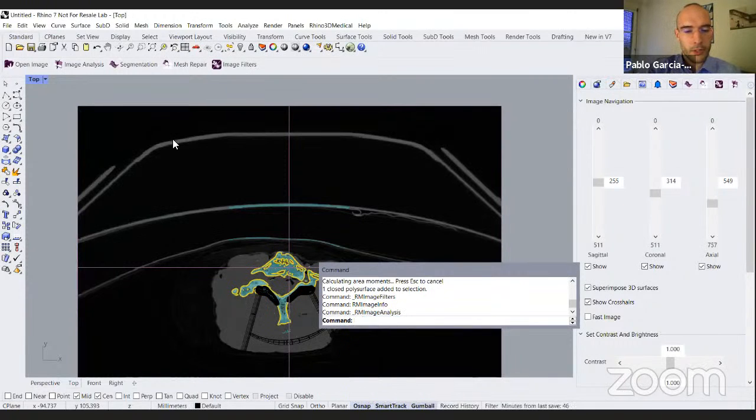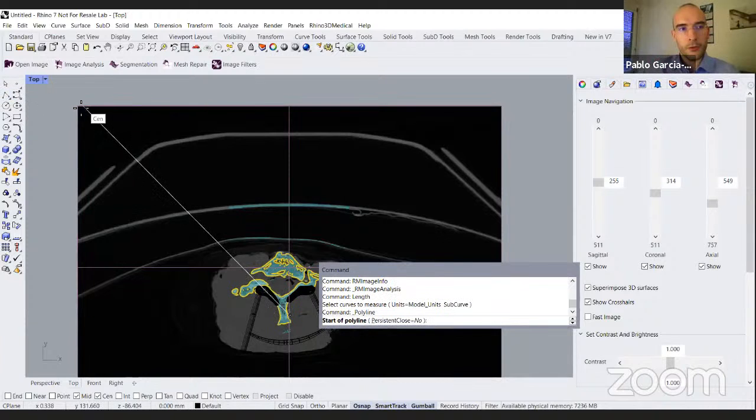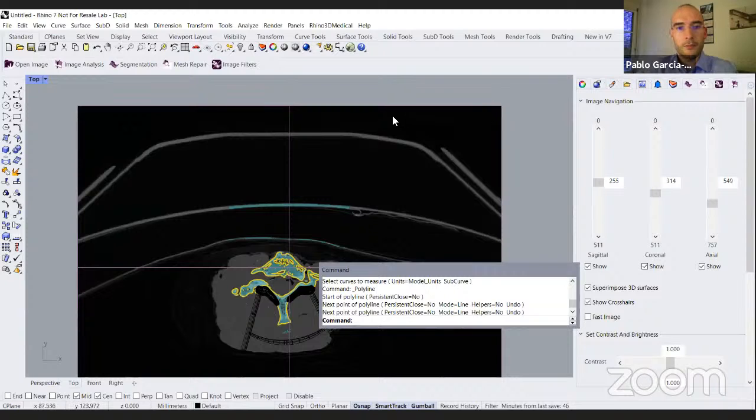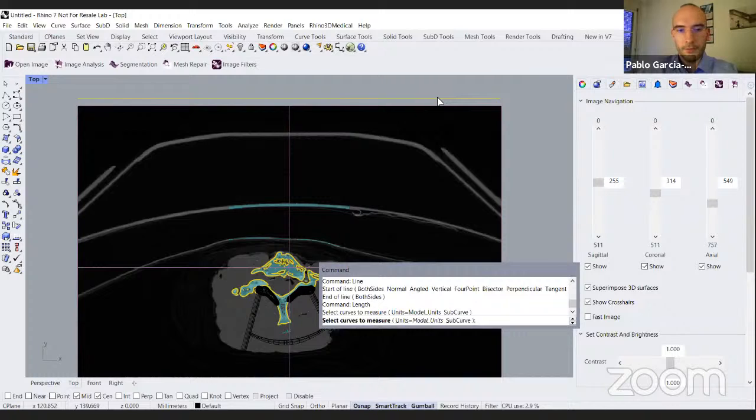How do you call it when you measure a line? Length. Distance? Distances between points. Yeah, it would be length. So, for example, you create a line from this center to that center, and then from here to here, and use length to measure it.